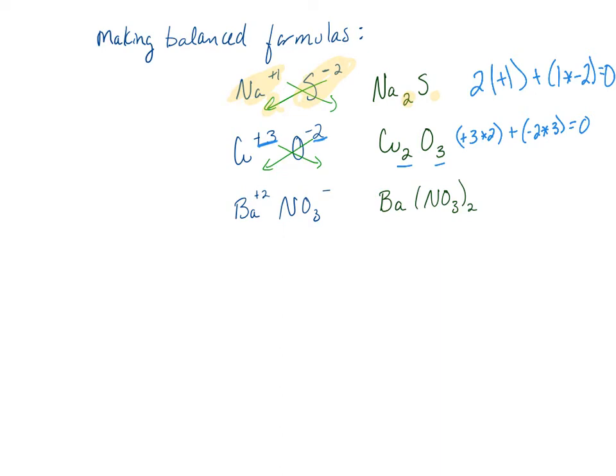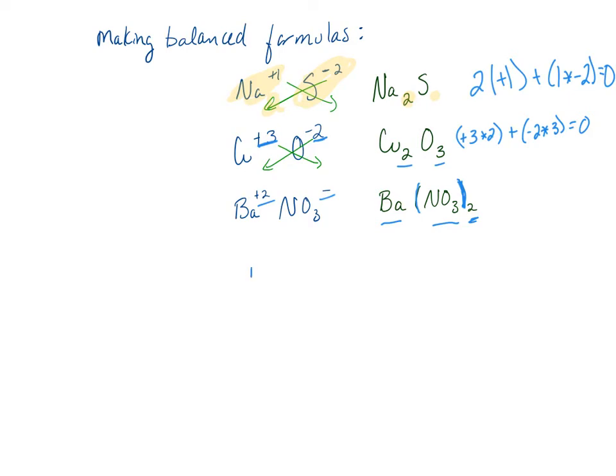Be careful, because when you use polyatomic ions, you have to put parentheses on the outside to say, hey, that whole thing there gets repeated. So if I have something like Ba plus 2 and the nitrate -1 coming together, when I flip-flop those, it becomes Ba(NO3), and then there's the 2. So make sure those parentheses are there.